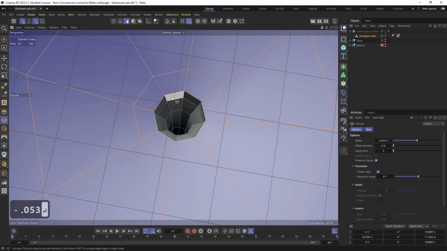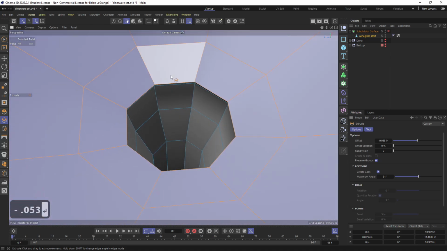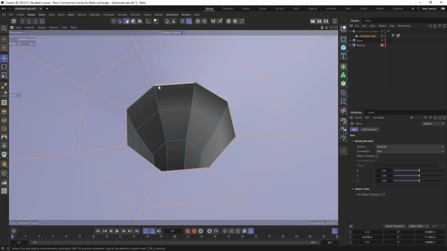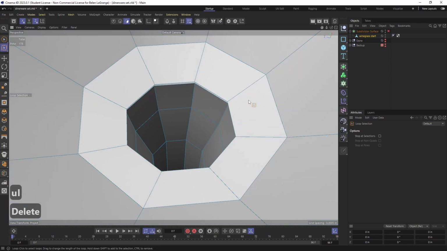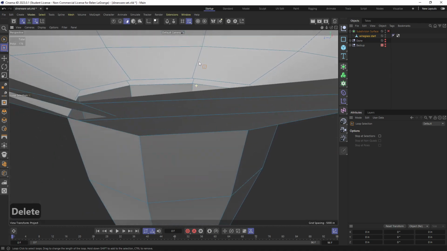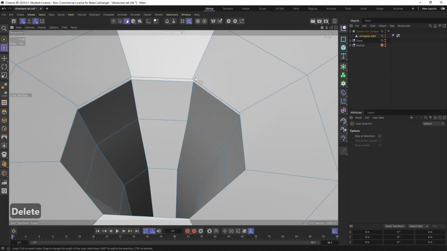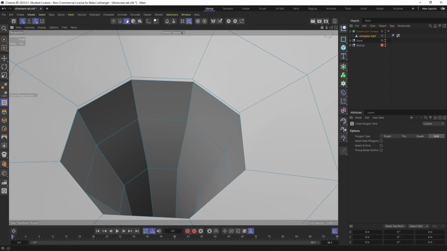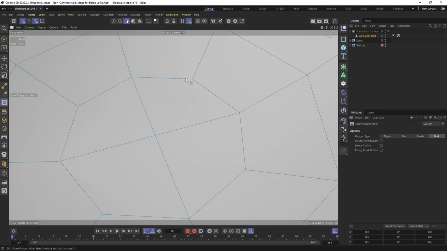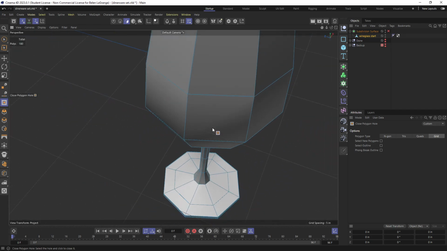And then I want to take this tiny little edge in here that was made right around here, UL. I want to select that and then delete it. The reason for that is I don't want to end up with accidental inner geometry there, because I want to go close polygon hole, grid mode, and close up the bottom of this wine glass right here.